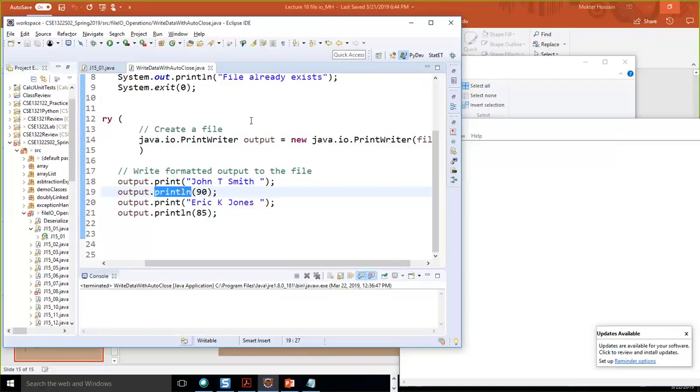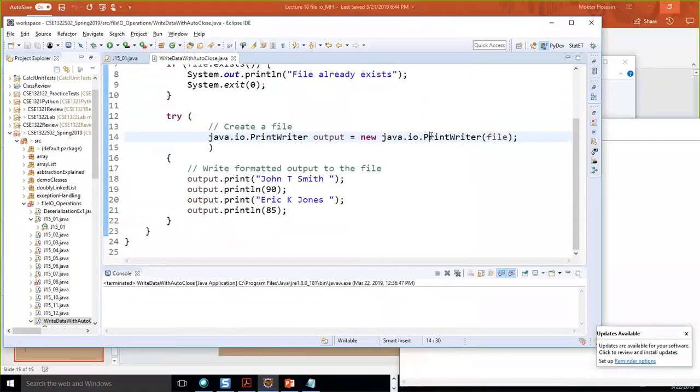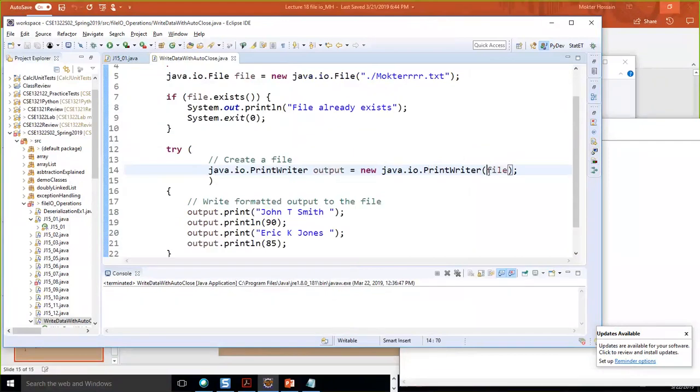But if we use this output as a file writer output, that means this output object is connected with that file name, and it is connected as long as it is writing.